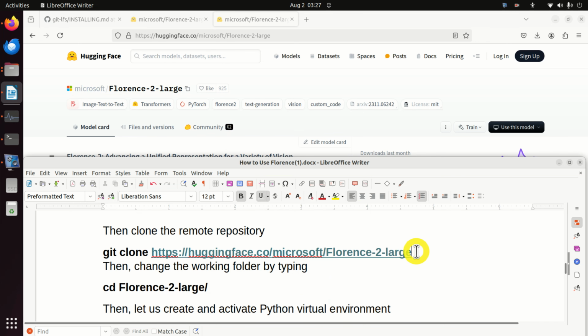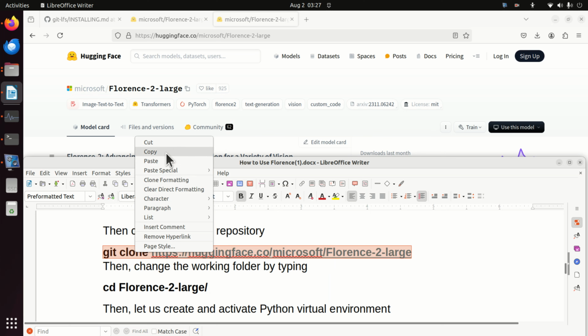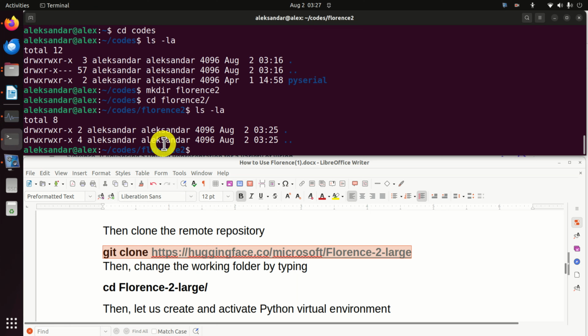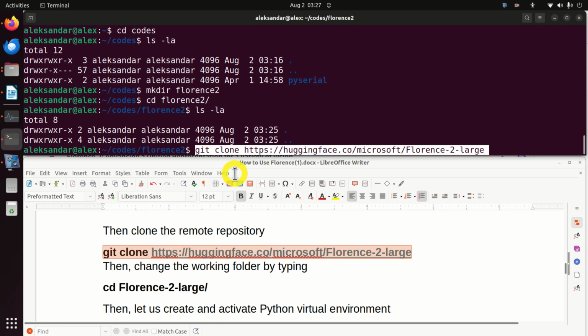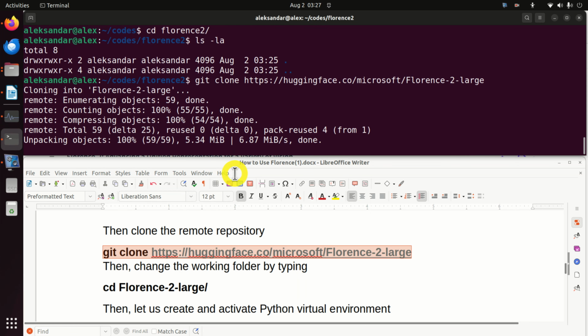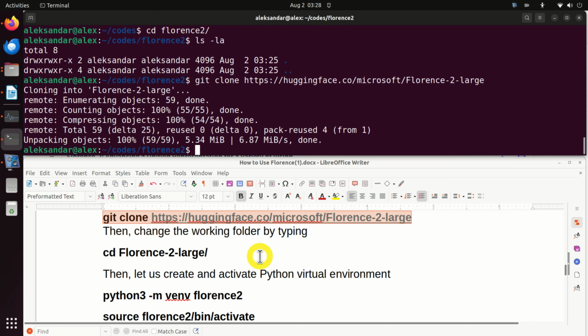Okay, so let's execute that. And this might take several minutes. So be patient. Go here, make sure that you're in the Florence-2 folder and execute git clone. And now be patient. This will take some time. It literally took 2 minutes to download this folder. So let's see the result.